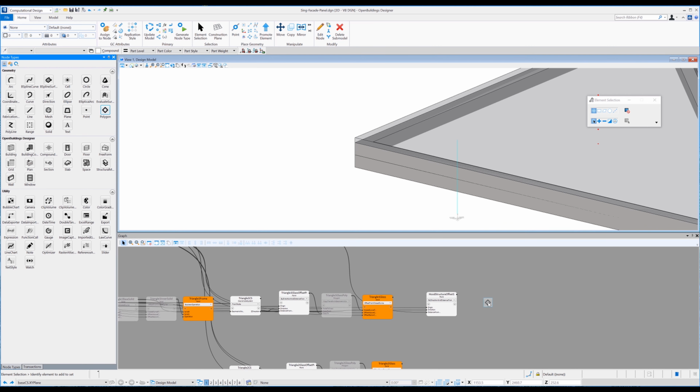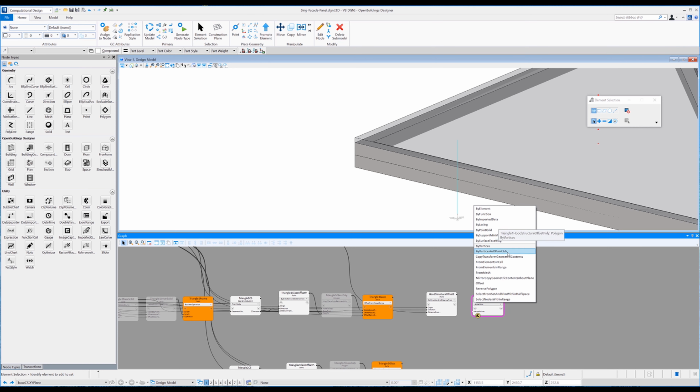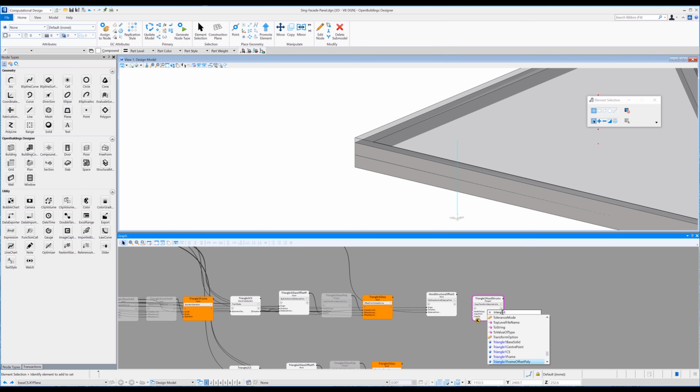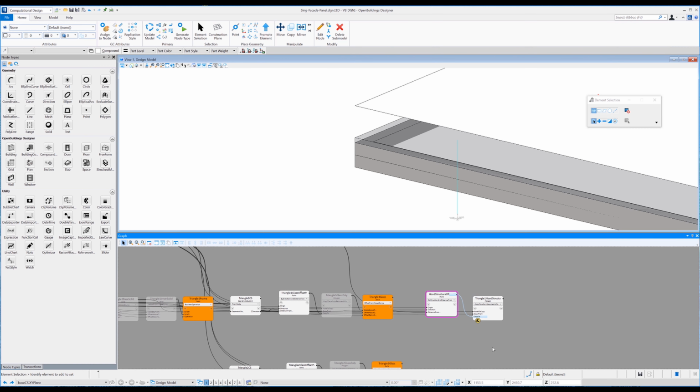Let's drag in a polygon node and rename this triangle 1 hood structure offset poly. Let's set the method to copy transform geometric contents, and set the input for that to be triangle 1 poly. You can link it or just type it in. Where we want to copy from is the original base center point, so we'll target triangle 1 center point, and we're going to copy it to the new point we just created, which is hood structure offset 1. And you can see in the view, there's our polygon.